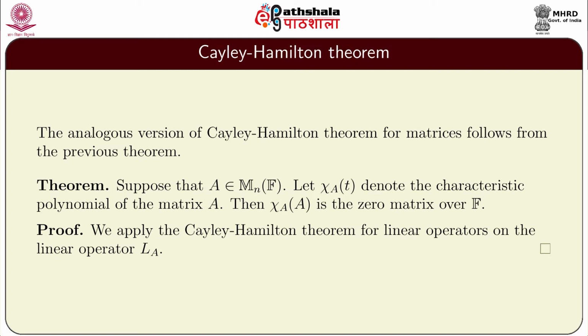Well, we just apply the Cayley-Hamilton theorem for linear operators on the linear operator L_A, and that gives us this result. We have proved that T satisfies the characteristic polynomial. That means, if χ_T denotes the characteristic polynomial of the operator T, then χ_T evaluated at T is the 0 operator.